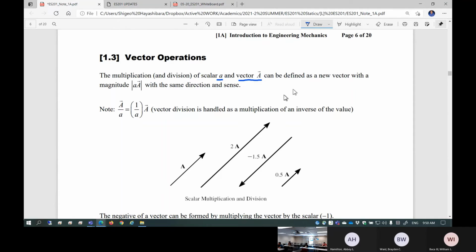Now, you can never divide a vector by a scalar. You can never do that. Did you know that? You take the inverse of the scalar, then multiply it. That's the division. So let's be careful. In the pure mathematical sense, there's no such thing as a given vector divided by a scalar. You can never do such a thing. The scalar is inverted first and then multiplied.